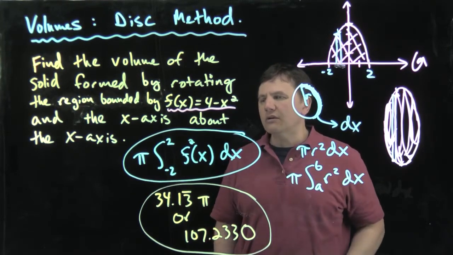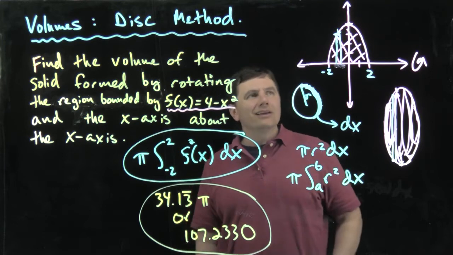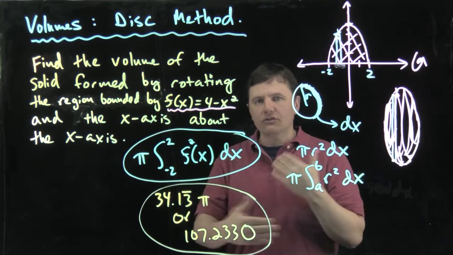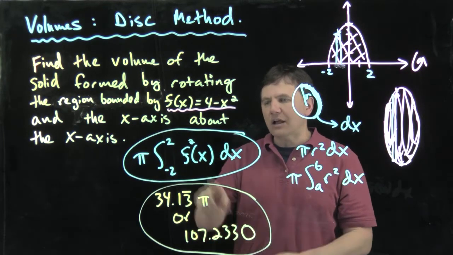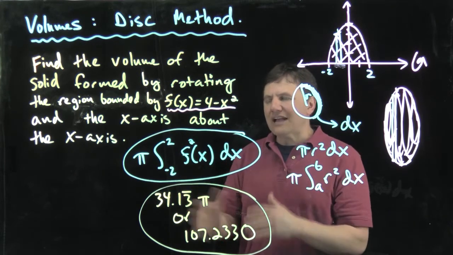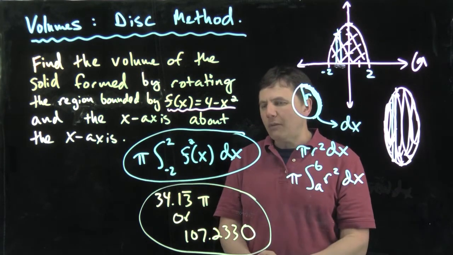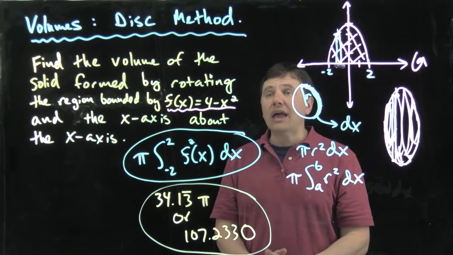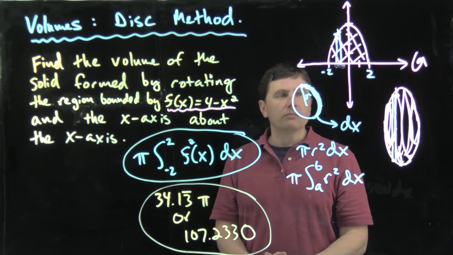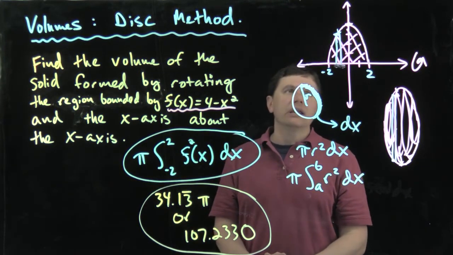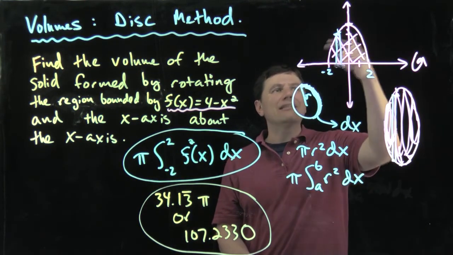At some point we'll be doing AP type problems where they give you a function and different attributes, and then you're going to answer various questions. In that case, I'd probably put this in my calculator as y sub 1 or something like that, so I would have access to it multiple times. In this particular problem, that's not really necessary once I calculate it. So that is disk method. And that's something that we're going to be using for finding any volume that is formed by a solid cross-section.